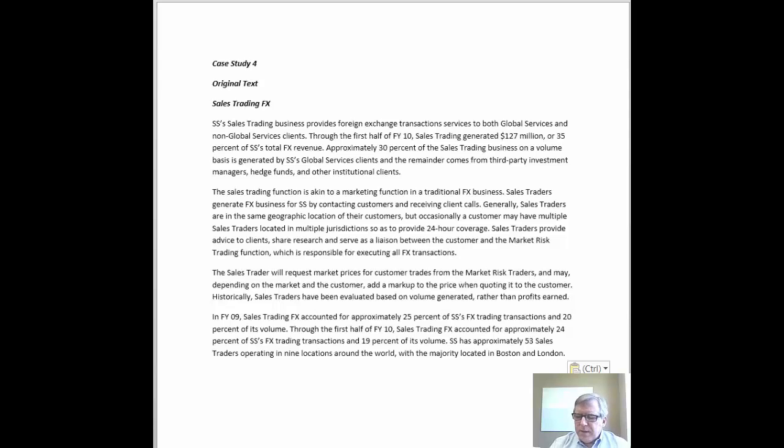And what I did is I started out by looking at it and saying, it seems as though we've got multiple themes being mixed here. So I looked at the first sentence, and I said, this first sentence, that's all about customers. Okay, I'm going to highlight that in yellow. But the next sentence is about financial results, how much revenue they were generating. Okay, let's highlight that one in a different color because it seems to be on a different issue. And then the third sentence now goes back to talking about customers again, about how many global service customers there are. So we're going to select that sentence and highlight that as yellow.